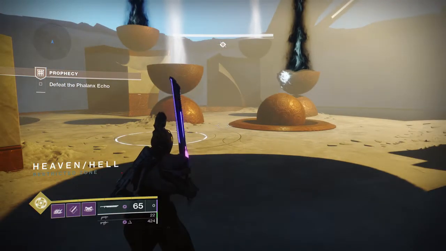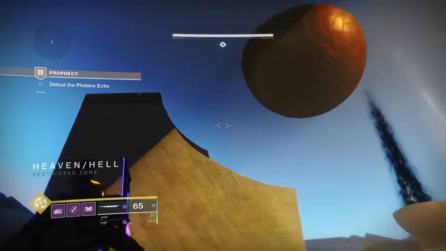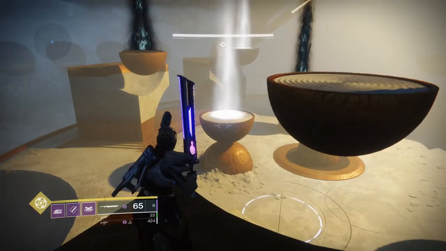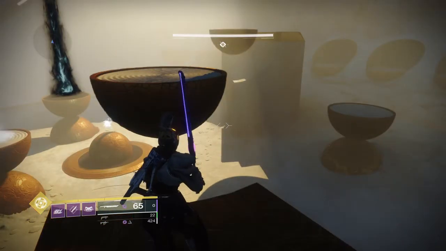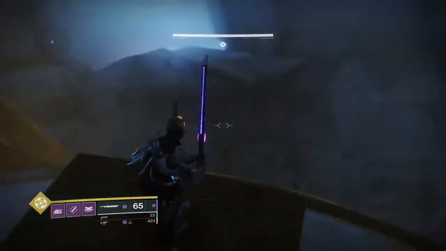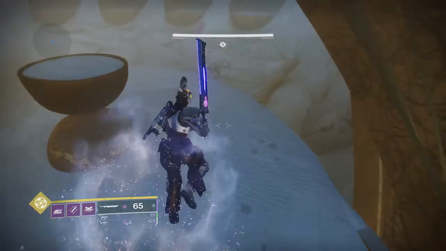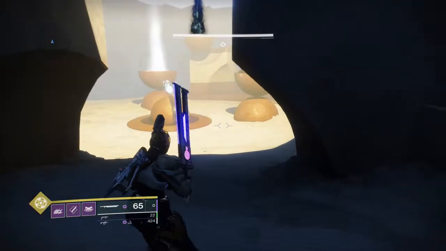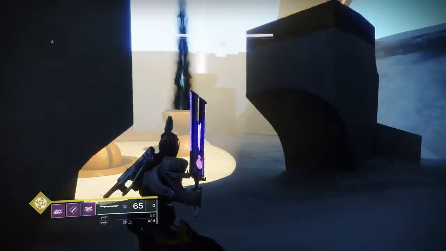Now, your first encounter is the Phalanx Echo. What will happen here is there will be a boss spawning in the middle. He will be immune. It's a big Phalanx Echo and he will be able to blast you off the map with his shield quite easily. So I'd suggest sticking around the outsides of this map and only run through the middle when you have to collect modes or you have to stand in a certain part of the map to get the modes required.